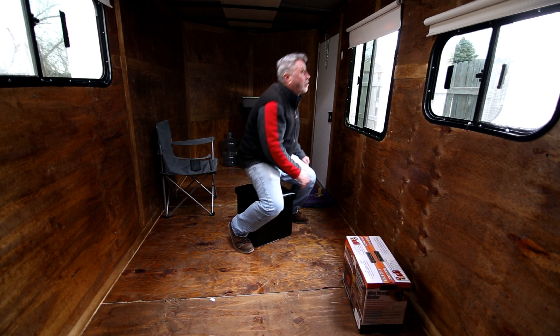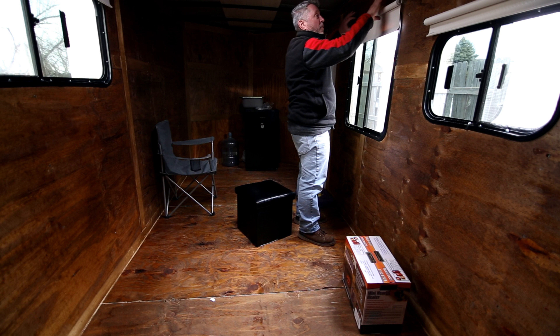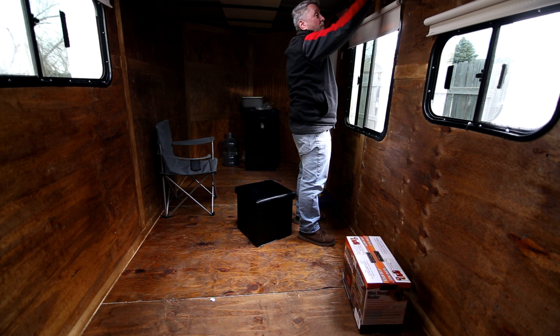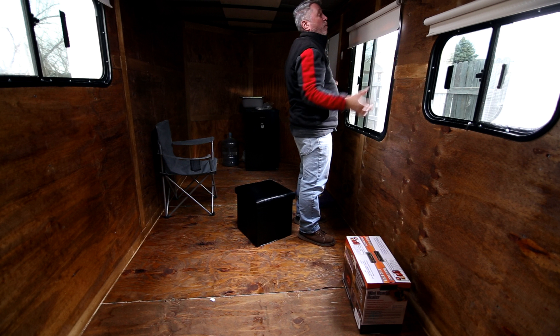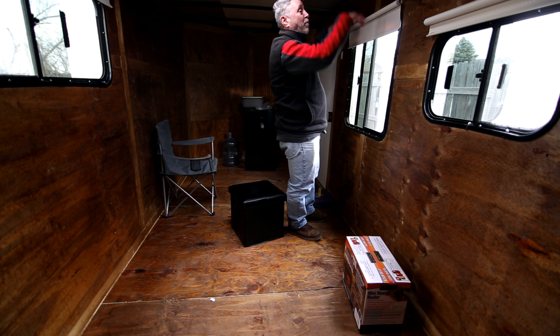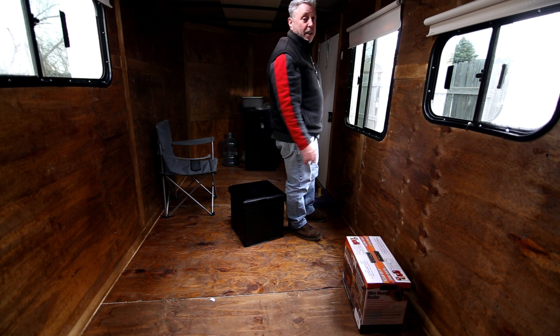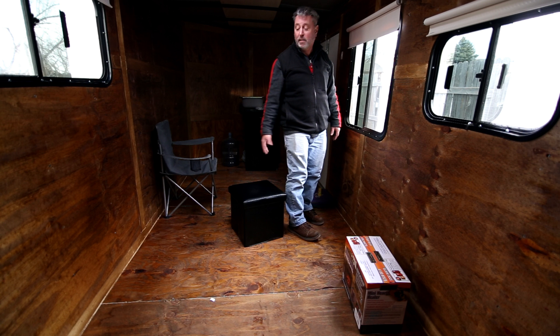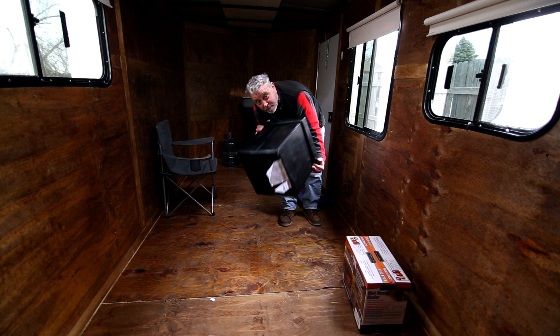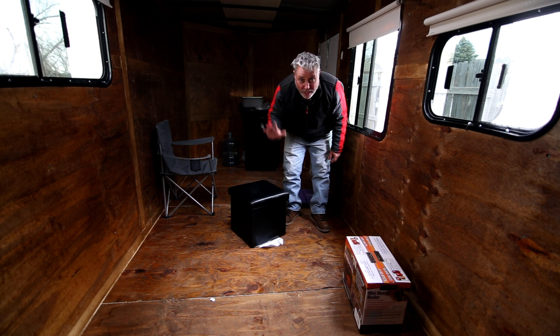Even above the windows I'm thinking about building boxes that will actually cover up that part. It doesn't even have to have doors — just a lip so you can put stuff in it. I can put tripods up there, all kinds of stuff. But one thing at a time. There you have it — an easy solution. I like it. Talk to you later, see you.